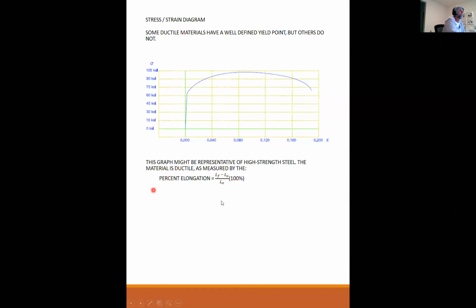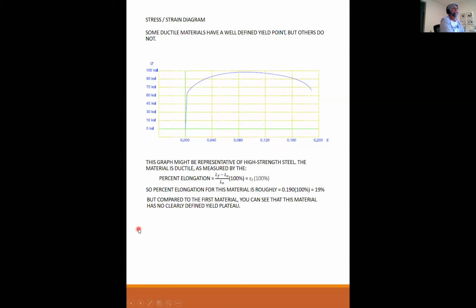And this is also in the ASTM specs. Certain materials must have a minimum percent elongation to be acceptable to be used as rebar or structural steel or what have you. So we could also define this as the final strain. So this is where it fractured. This would be the final strain times 100%. So this material here, just kind of eyeballing this to be about 0.19 on the strain. So 0.19 times 100% is a 19% elongation. And that is a measure of its ductility.